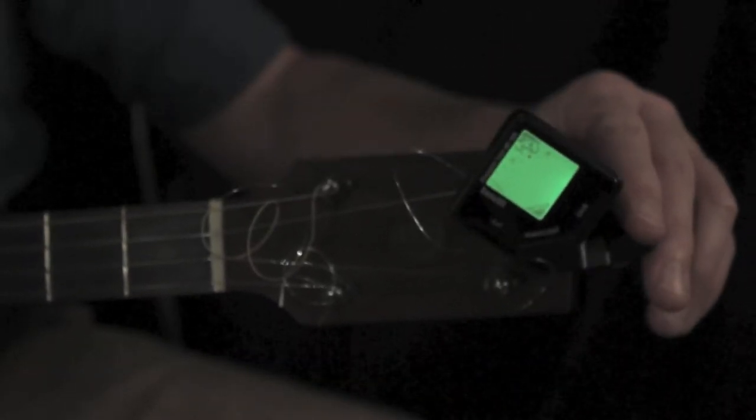If the pitch gets too high, it goes above center. These clip-on tuners just need to be clipped onto any part of the instrument where they fit snugly — they'll pick up the vibrations, but the most common place is up on the headstock. There are a lot of different makes and models, and they all have similar functionality. Here's one more example: the fourth string is coming up as a C note, so we're going to raise it up. Now it says D, so I just need to get that needle to settle right in the middle.